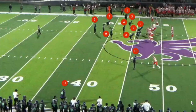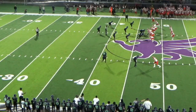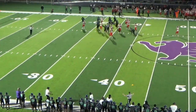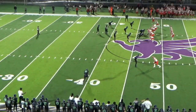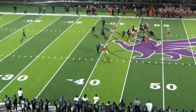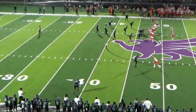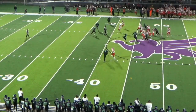But if he's counting 11, he should give a closed fist and then a little whirly bird symbol where he takes his index finger and spins it in a circle. That means recount because we have a different number. And so then we could count that. Now, if we're not 100% sure, I don't think we drop the flag, because you should not throw a flag for what you think is a foul. Then you just count them up. If you can get a good count, you get 12 players on the field before all the players start to substitute again, then you drop a late flag for 12 on the field.